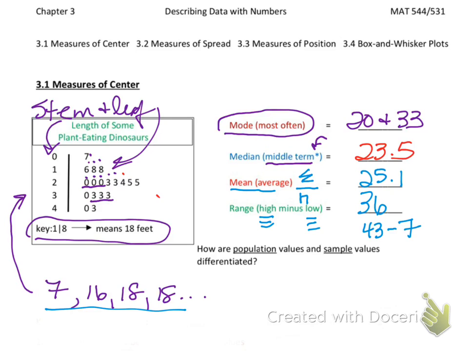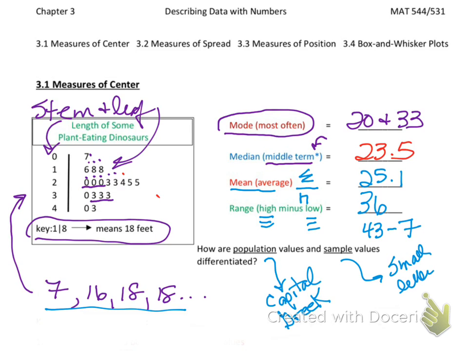When we start talking about population values and sample values, they are differentiated. Just a note to make, if you look at page 59 in our textbook, when they talk about population values, the example that they show you is standard deviation, and you can see that the population is going to have capital letters when you're giving a value in that population, and they're going to use Greek letters also. Again, standard deviation is the example. For a sample, which is part of the population, you're going to have small letters.